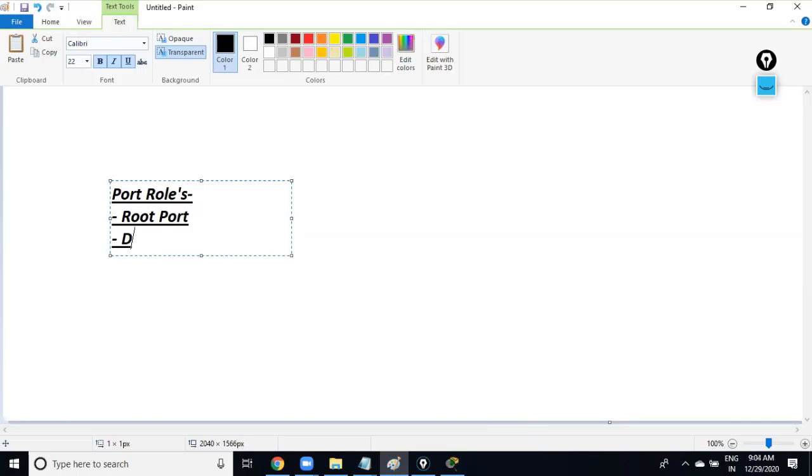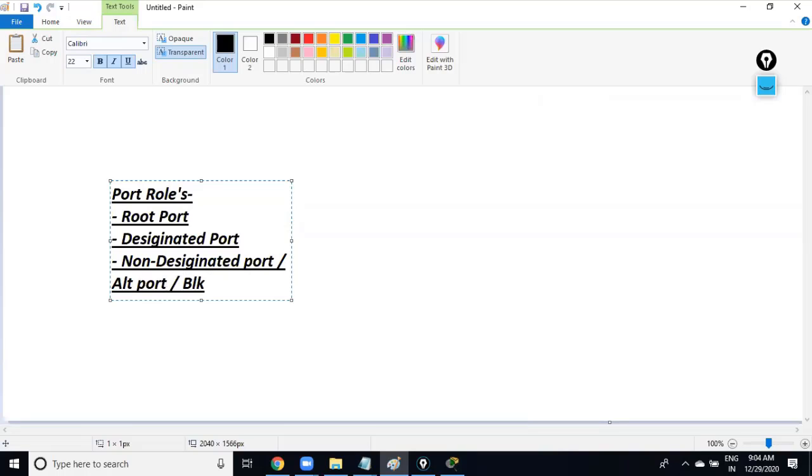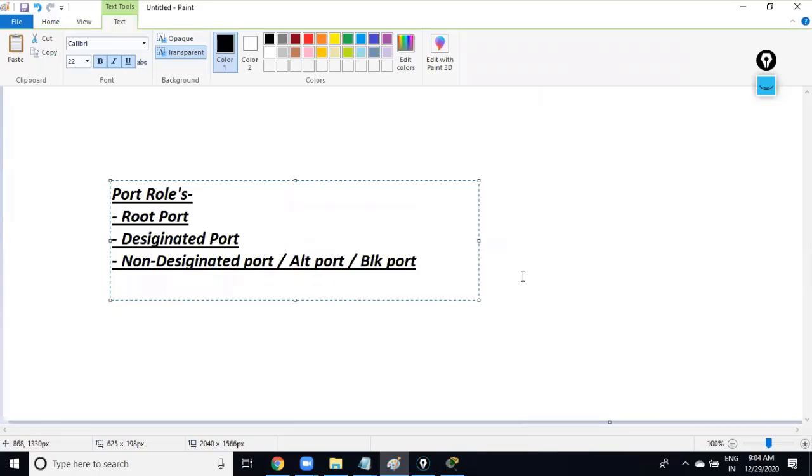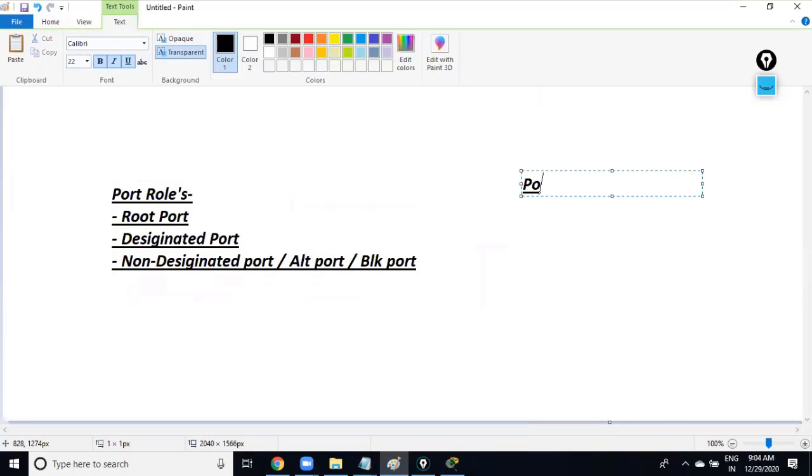The second is designated port. And the third is non-designated port. This port is also known as alternate port, or you can say right now block port, but exactly it's not a block port, but in the starting use it as a block port only. We will remove this block port from here once we are done with spanning tree, then you will get to know about all these things. So how many roles do we have? 3 roles we have.